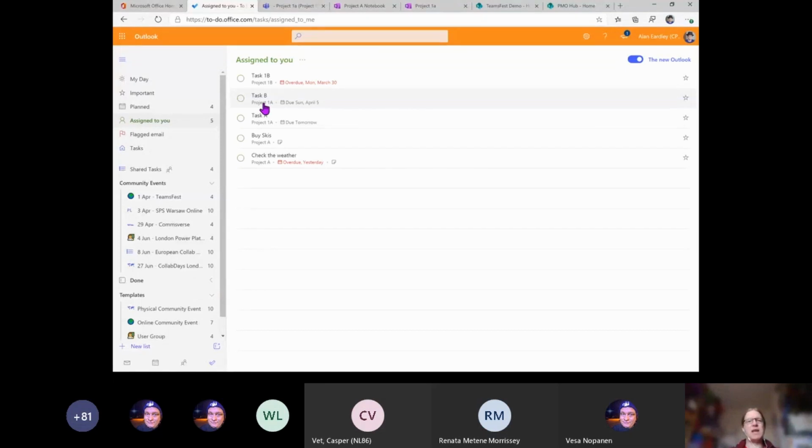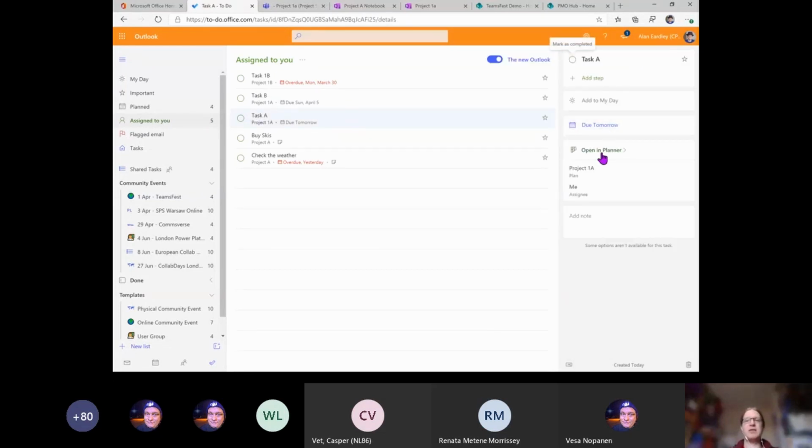Now that is the name of the planner task. So if you just put something in called planner, you'll look at this and you'll have no idea about the context of these tasks and where they sit within those different teams. Now, obviously you can click on these and open it in Planner, but ideally, you want to have the information, know that it's important, and be able to flag them as important so that you can see them in your important list.